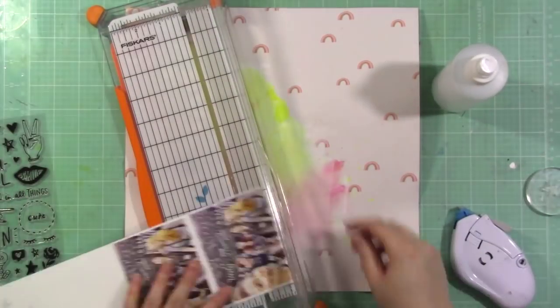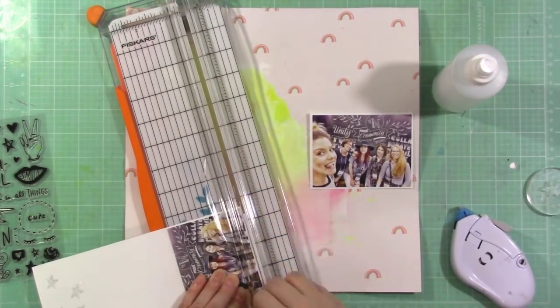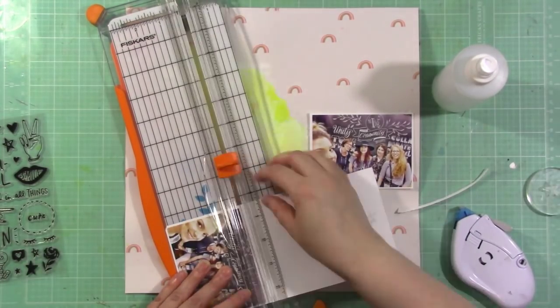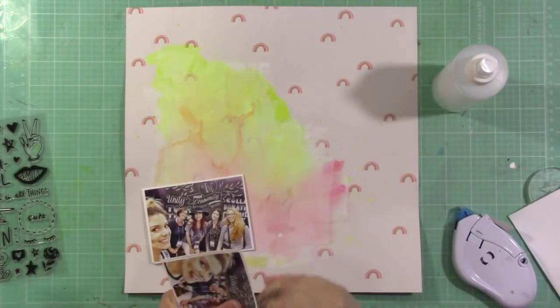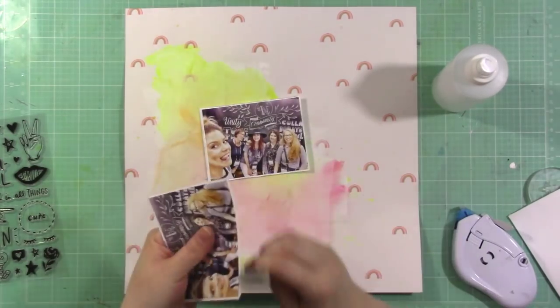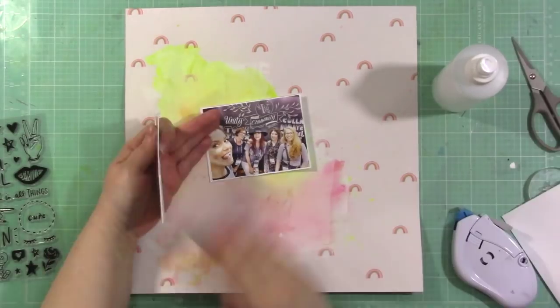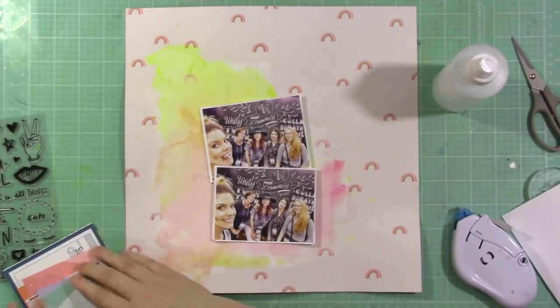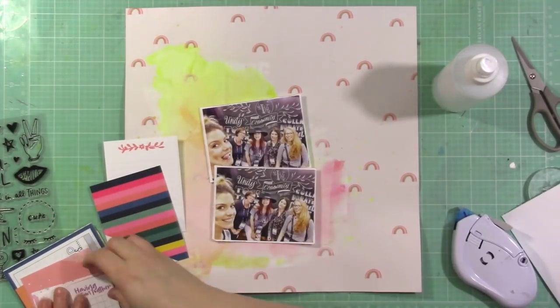So I'm just adding a little matte to the photos so that they stand out a little bit more. My blade was not working great, so I decided to take my scissors and distress the edges of the white frame around my photo there, just because it didn't cut cleanly, and I'll go get a blade and replace it. Now I'm thinking maybe it would be nice to put a little bit of color behind the photos.